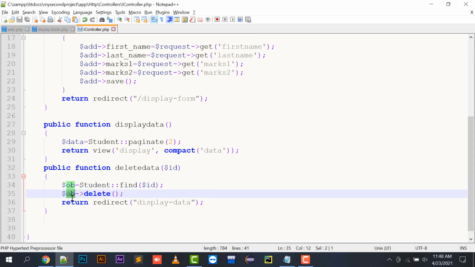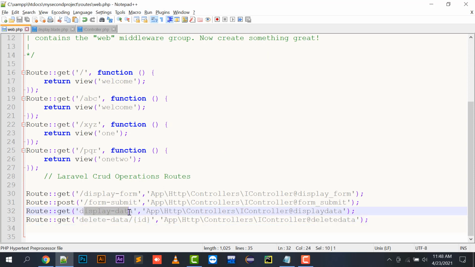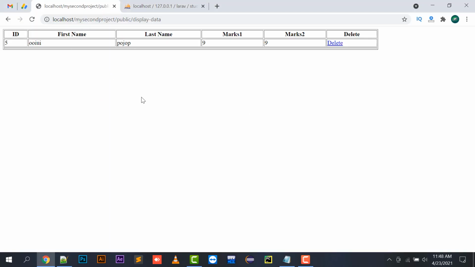With the help of this object I call the delete function, an inbuilt function, which deletes the record of that particular id. After deleting that record, it moves back to the display data URL, which takes me to the controller's display data, and that particular page is displayed again.